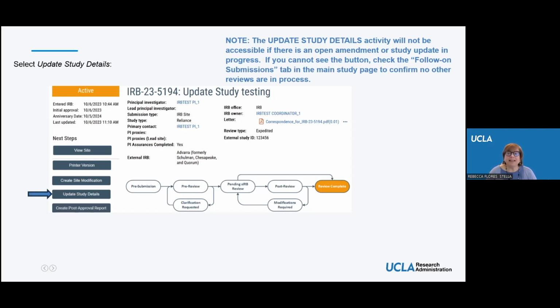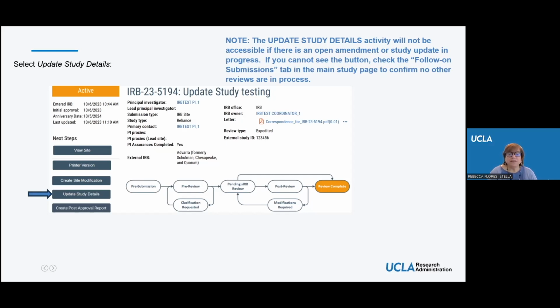And again, with Reliance, the efficiency is you have one IRB reviewing that protocol amendment and making a decision about required consent form updates. And they say, okay, this is all that needs to be done. And they tell everyone who's running the study to implement that change versus 50 sites doing that independently. So this activity is only available if there's not a pending change on your Reliance submission, which there shouldn't be because there's some limited amendments that you would have to do.